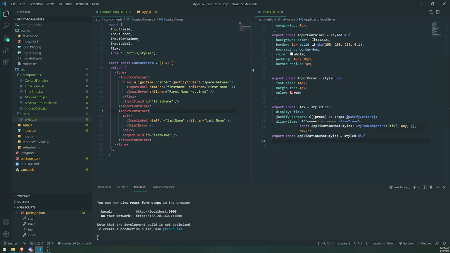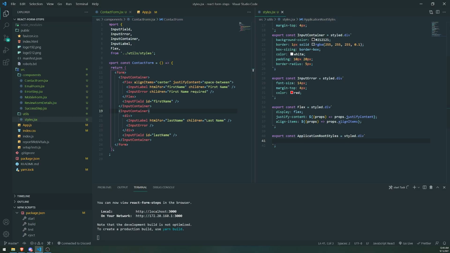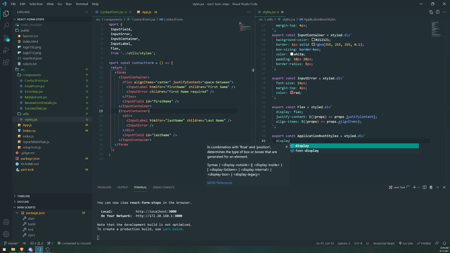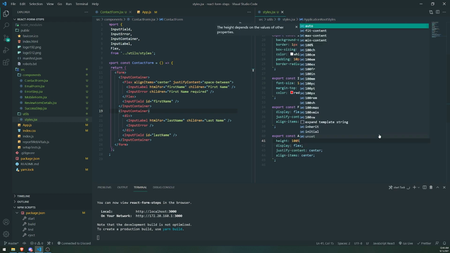This is just going to allow us to center our forms and everything inside the center, because we're not really going to have anything else. So we'll just set the display to flex. We'll set justify content to center and align items to center. Now this will ensure that we have a height of 100%, not pixels, 100%. So we'll need to set that to 100% for the height.